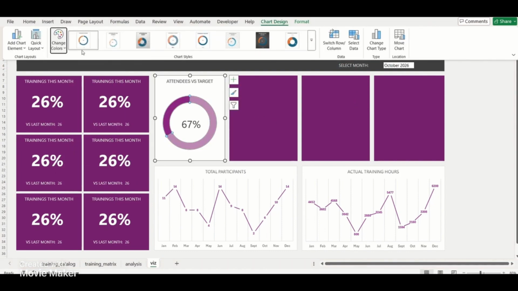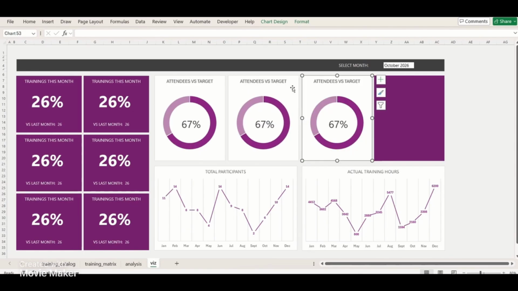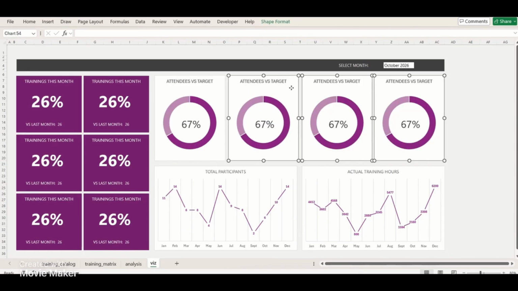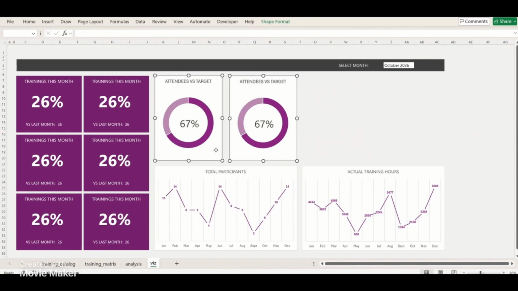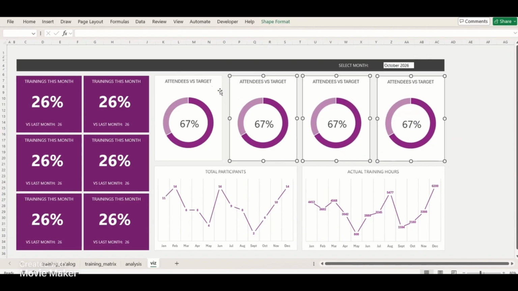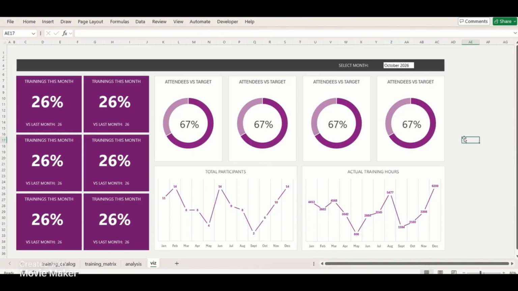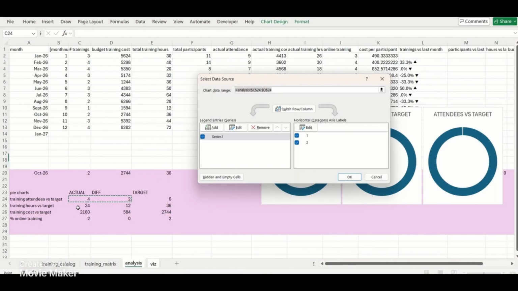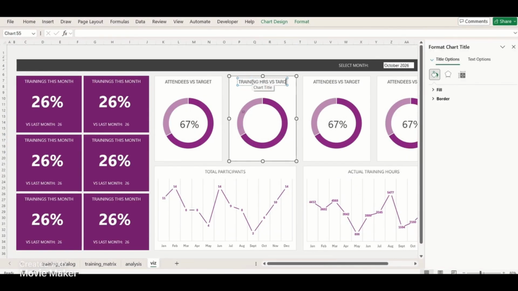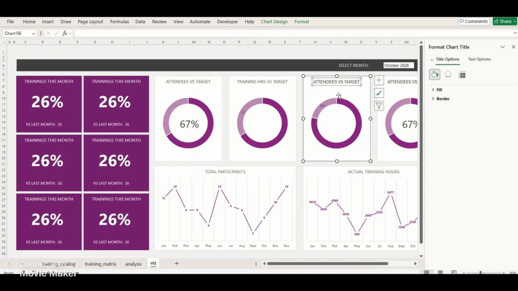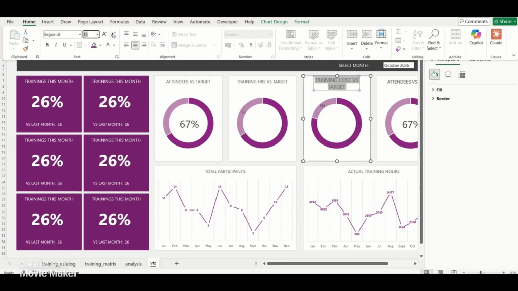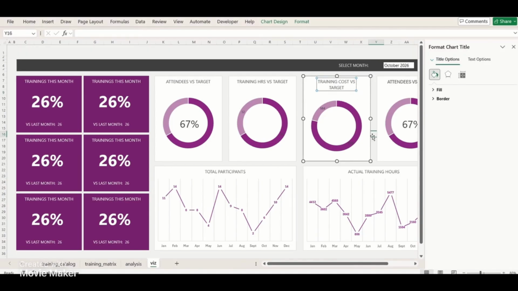I then go on ahead to update the design, the color scheme for the pie chart so that it's aligned with the purple color scheme we're going with for this dashboard. And then I replicate one copy of the optimized pie chart in 3 places. And then I update the chart data for each one of them to match the KPIs. This is a way I make sure the chart design stays consistent across the 4 different pie charts.